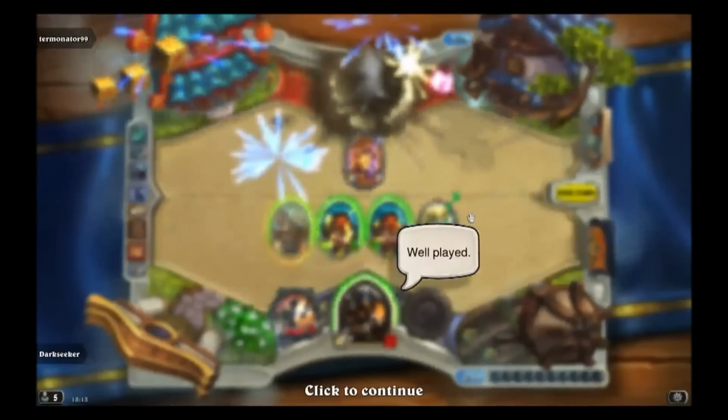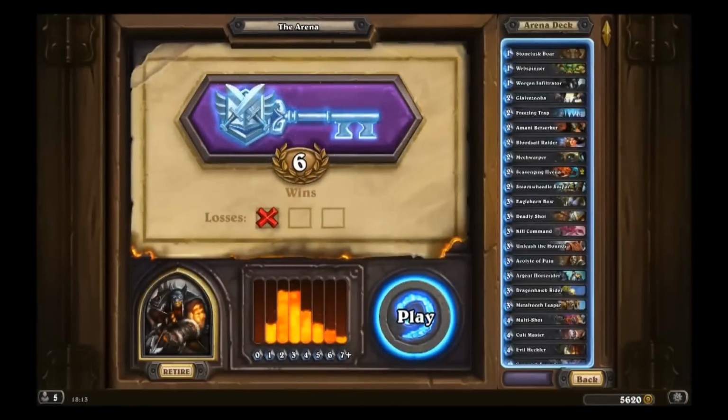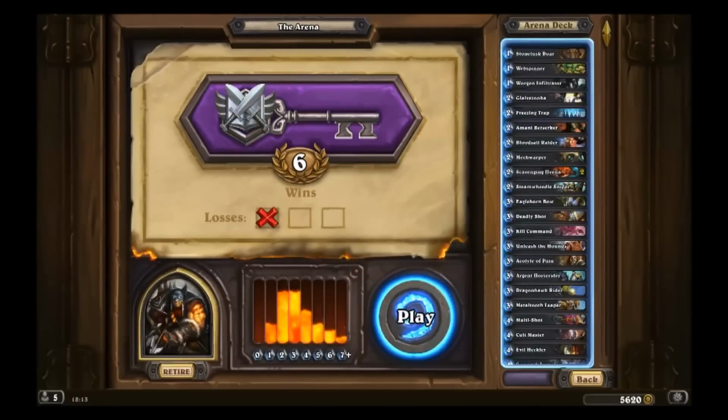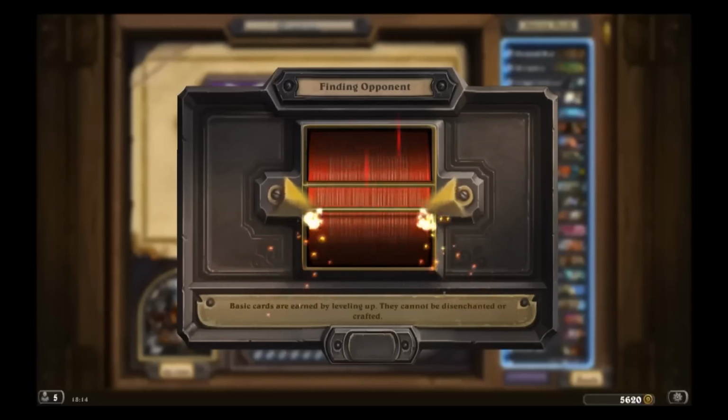Did I have lethal though? I don't actually think I had lethal, but no. He saw the writing on the wall. And there we are, we're 6-1. We're 6-1 with this deck so far. Sorry, I think previously I said we were 6-1. Previously we were actually 5-1. This game now makes us 6-1. That's pretty good going. So we're heading into game number 8.